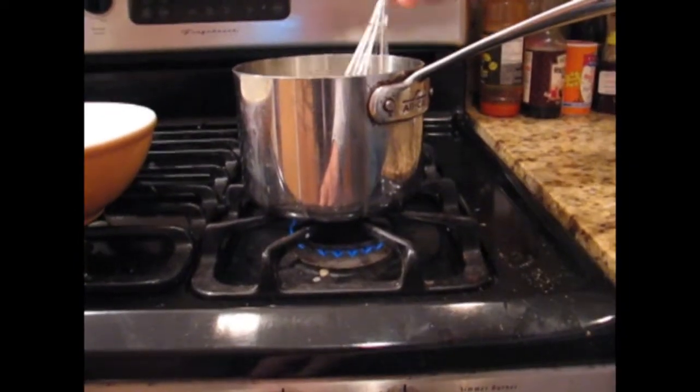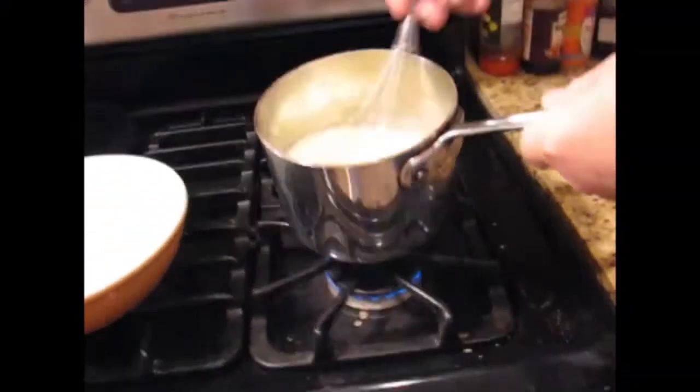You can really smell the aroma. A little bit of nutmeg, the vanilla, especially the cinnamon. We keep stirring over a low to medium heat for about 10 minutes. And it's going to slowly thicken. And then after 10 minutes, I'm going to turn off the heat and just let it set. And you're going to get that classic, thick, creamy eggnog texture.